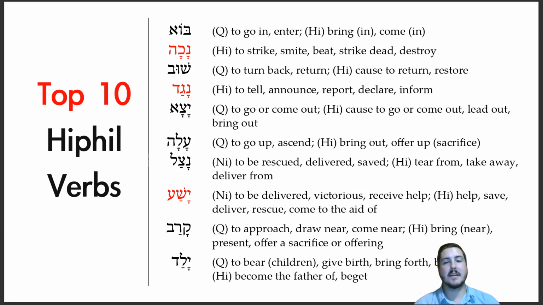Yasa, to be delivered, victorious, receive help. The Nifal and the Hifil, it simply means help, save, deliver, rescue, come to the aid of. Yasa. I think that is where we get Yeshua, right there in that word, if I'm not mistaken. That's part of that family of Yasa, to be delivered, victorious, to save, right? Hifil. But then the noun version of that would be Yeshua or Yeshav.